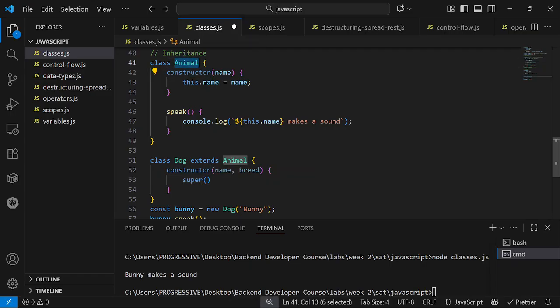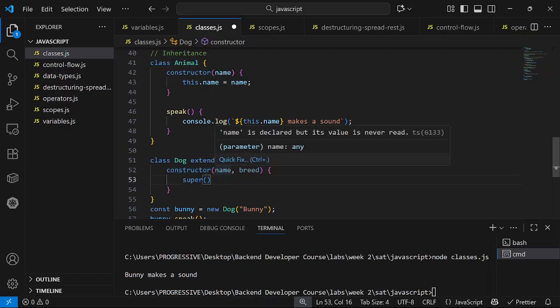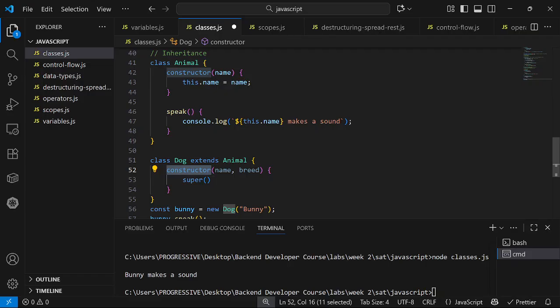So this dog class inherits everything. It inherits the constructor, the speak method, and the name field from the animal class. But this constructor that I'm defining here is different from the constructor of the animal.